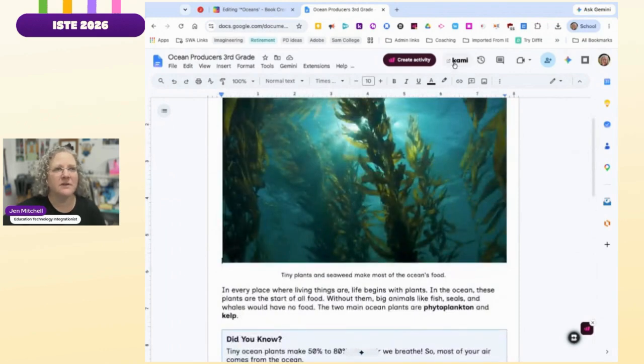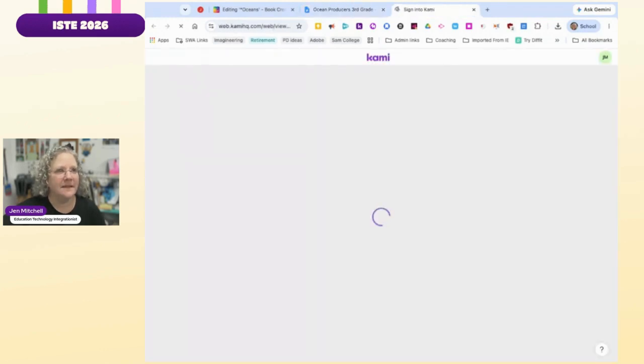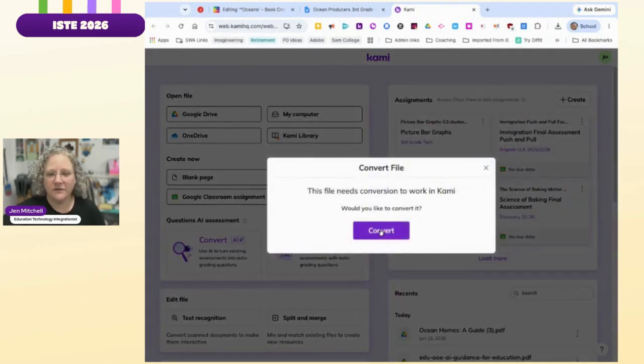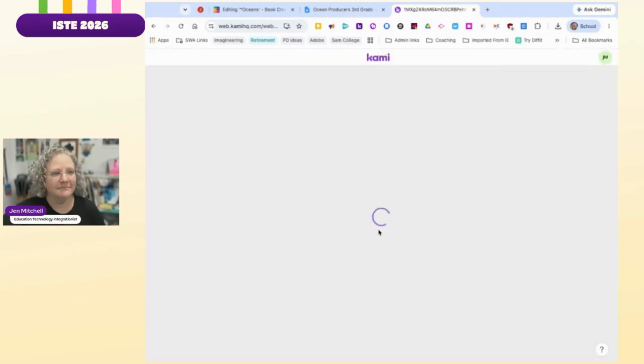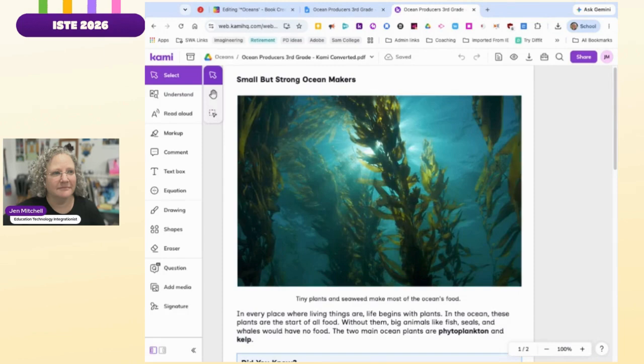I was very strategic in how I used it. So what I'm going to do is quickly go to Kami. It's going to ask to convert the document. And here it is. So now that it's here, I always like to double check and run text recognition just to make sure that base is covered. And then once that's done, I'm going to show you how I share it and choose those tools for students. Look at that, so fast.